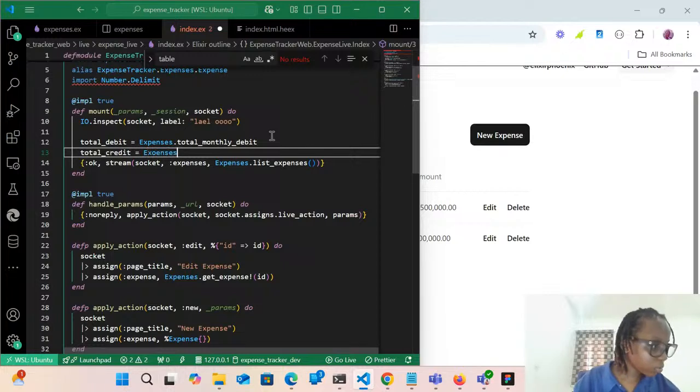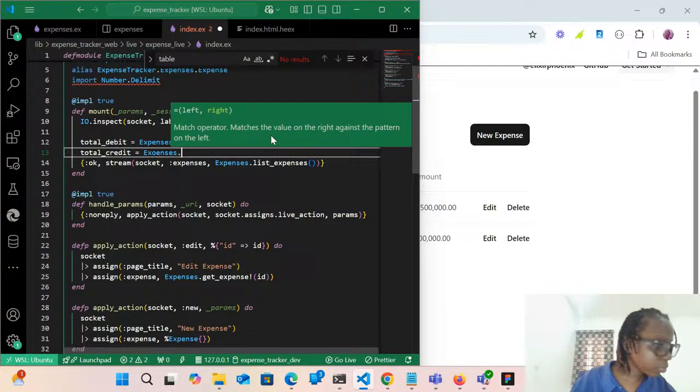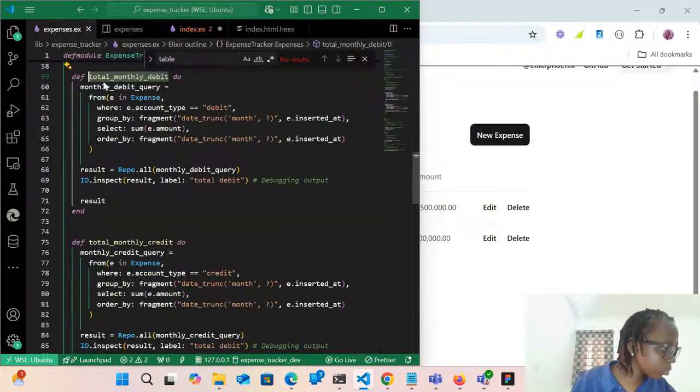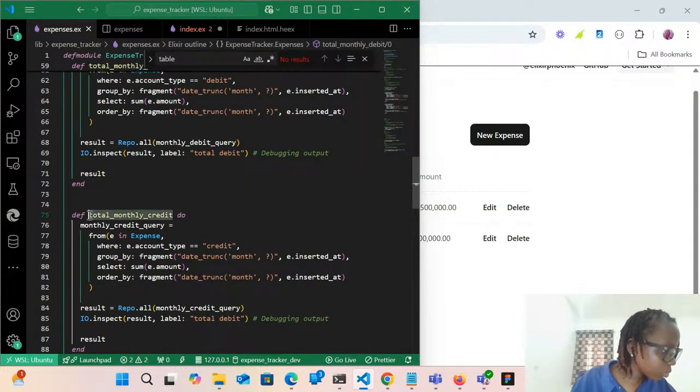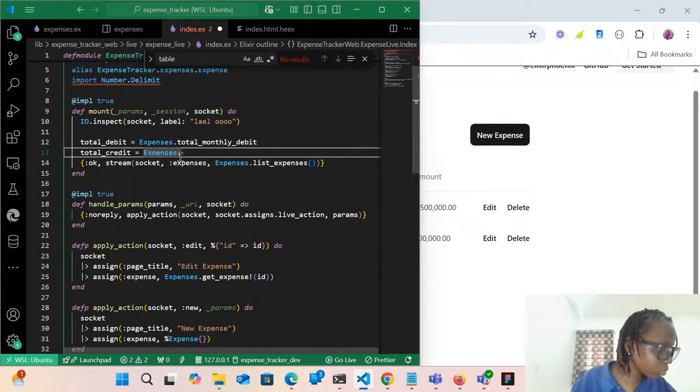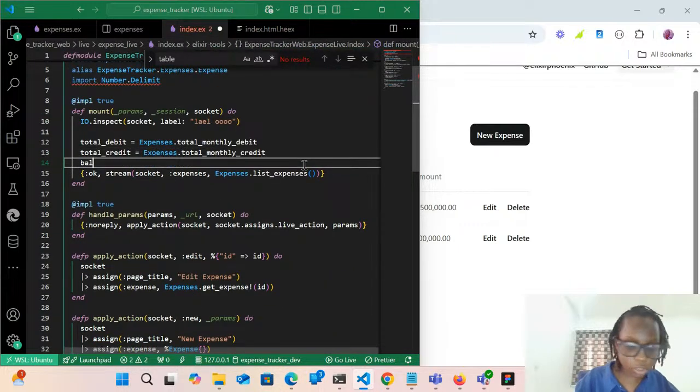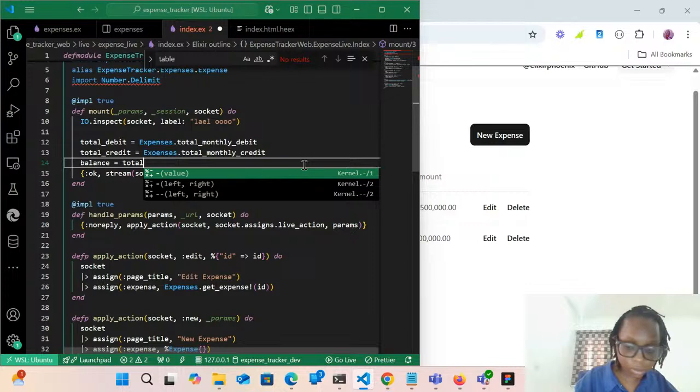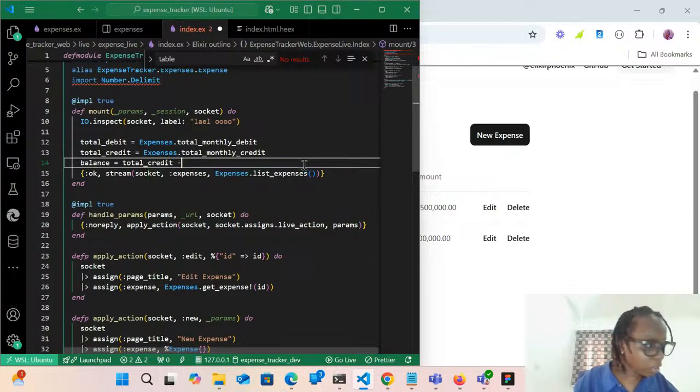expenses dot, then balance is going to be total debit, no, total credit minus total debit.